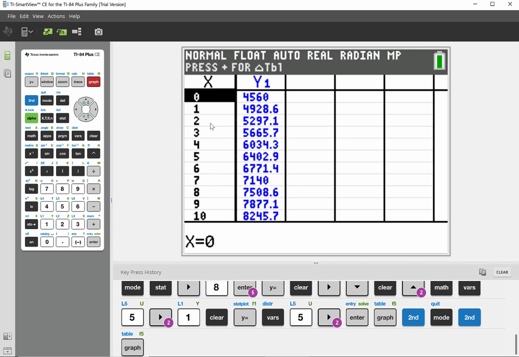If I wanted to know maybe at month 5, maybe halfway through 5.5 months, what my profit would be then, I could type in a value for X and see what it is there. That would be interpolation. So when we're testing values inside of our data, we call that interpolation. And when we're testing values outside of our data, whether they're domain or range, we would call that extrapolation.